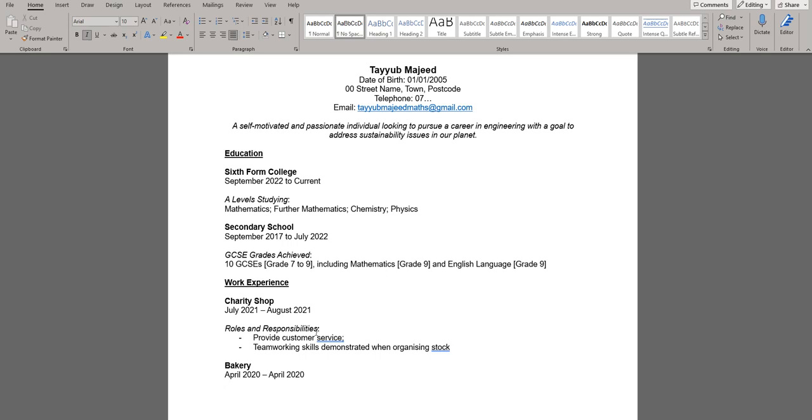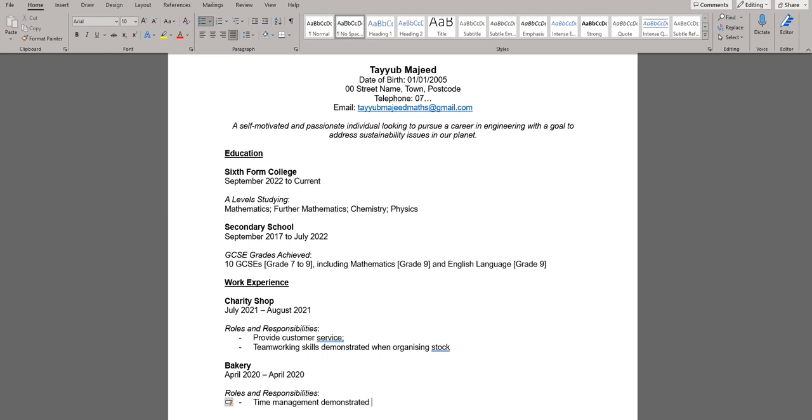And then again, in italics, roles and responsibilities. Then let's get rid of this colon. So some of the skills that we require in working in a bakery, for example, would be time management skills.